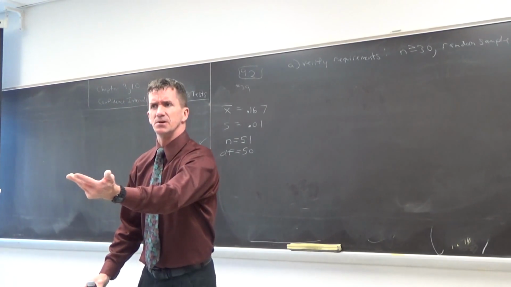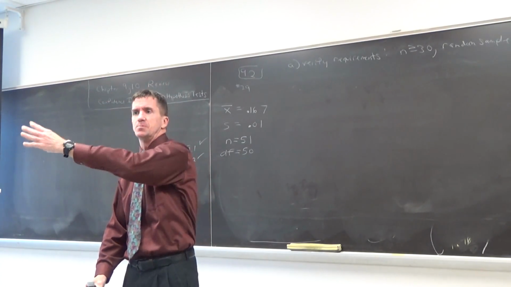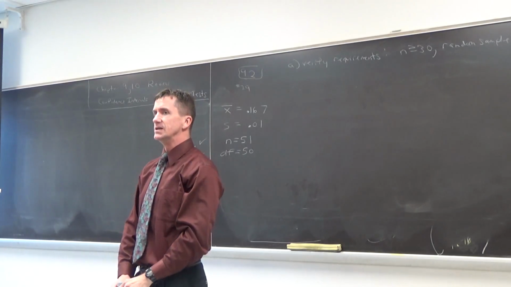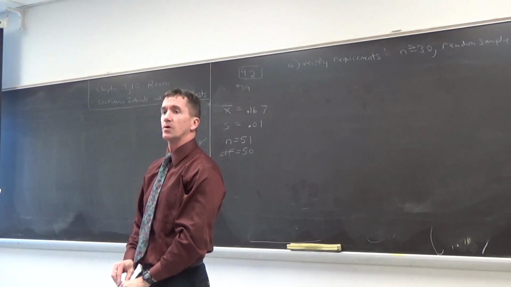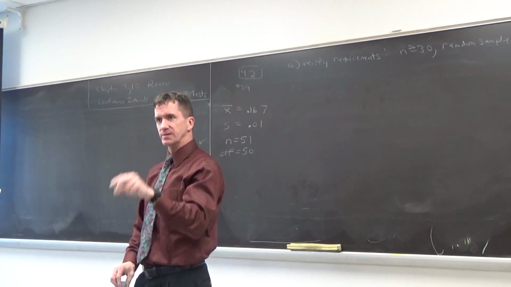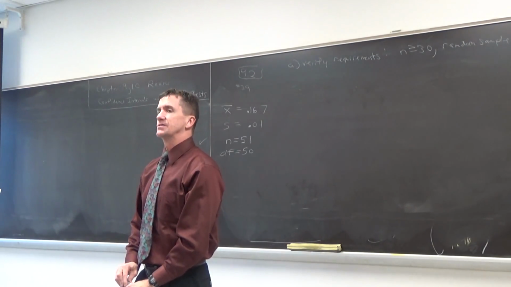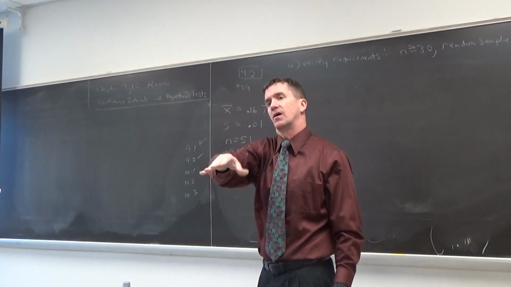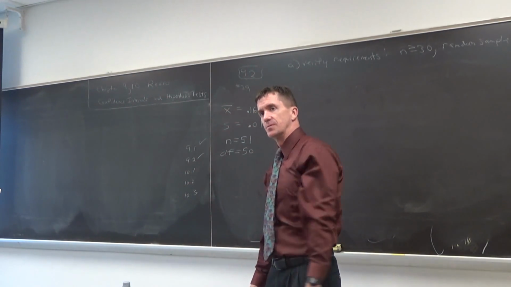Like with gestation period, where we already know that the distribution for the gestation period for the population is already approximately normal, then we don't have to worry. Does that sound good? But you'll see that on the check. I put that down: who cares if your sample size is really small if you already know that the population, not the sample, but the population, is normally distributed.